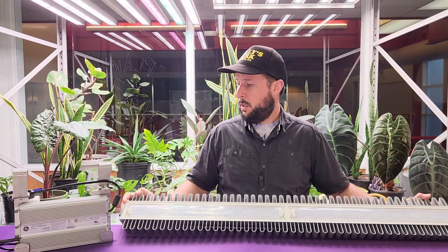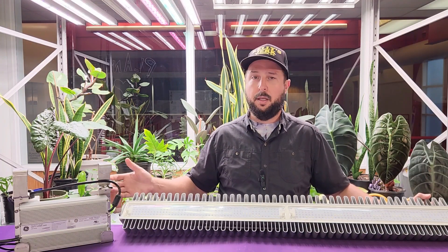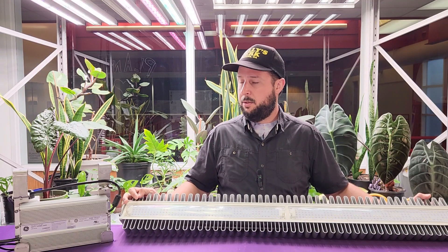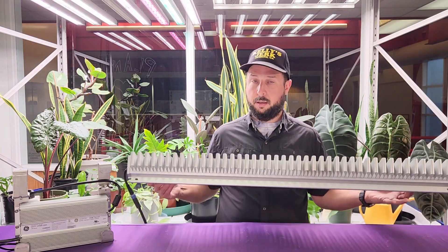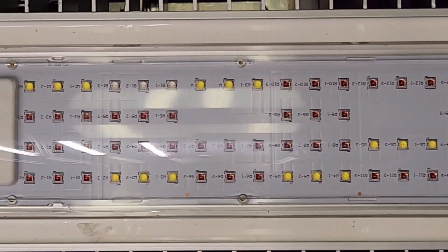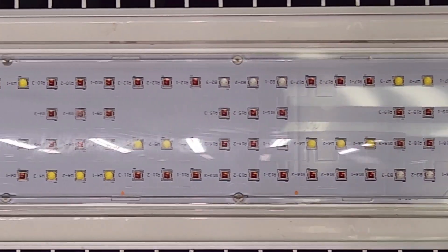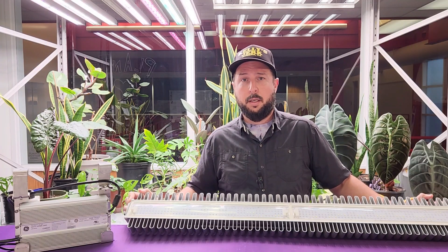Rather than get too far into the weeds on their dimming capabilities, it's 0 to 10 volt dimming like most LED commercial fixtures. They've updated it on their power supplies too, so this review wouldn't do full justice being a few years old. But again, super robust fixture, really unique heat sink, and just heavy duty. A lot of the spectra are red and blue dominant — they've got a handful of them. They did make one that has a higher CRI, so it has more white chips, making it easier to see under and work under. Anyway, that's the GE Arise L1000.